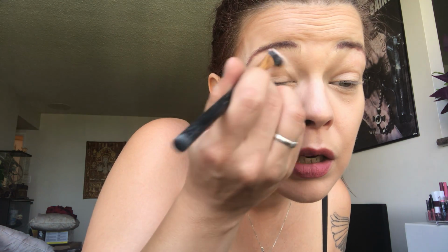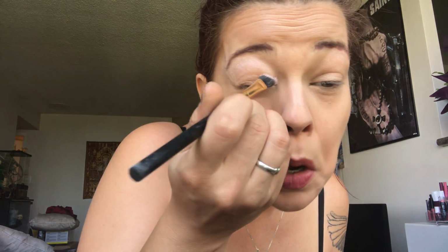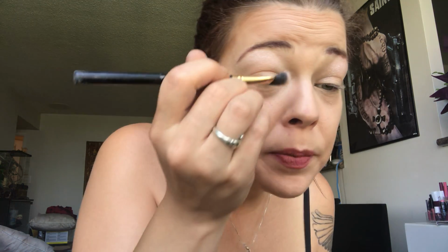Okay, so I'm gonna do my highlighter first. I'm gonna use a white-based highlighter. I'll show you in a moment what I use. This brush is kind of big for this purpose, but actually I know what I'm gonna do. I got a request from someone, so I'm gonna see if I can do it and see if he likes it. So you saw the pickup go flying there. So it picks up really well. I really like this palette. I can't get over how much I like this palette. I think I'll definitely be ordering it again if I happen to run out.